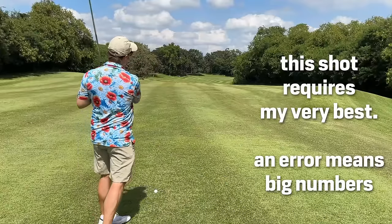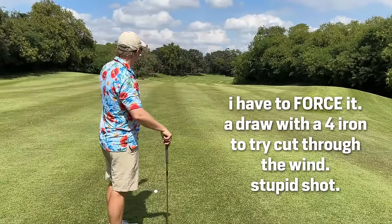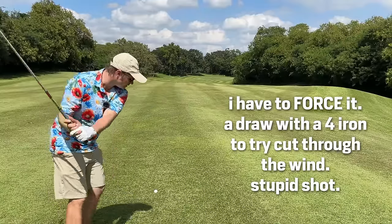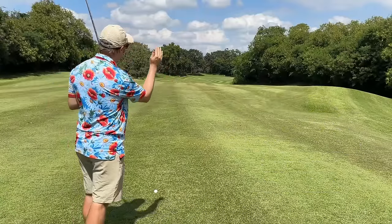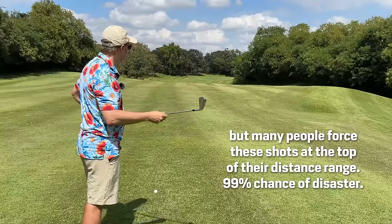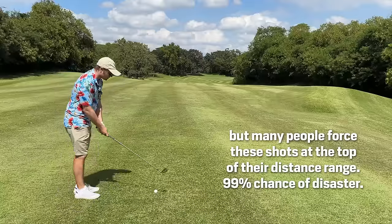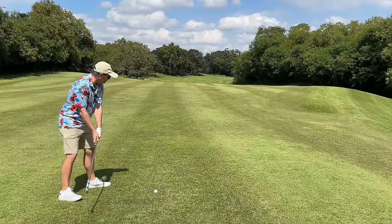Normally what happens is you've got a 220-yard club or 210 and you want to whack it — but then you top it into the water, you slice it into the woods. There's water right of the green, but we've got so much space on the left-hand side. If I set this up at the pin, I'm going to have to hit a big hook to get more distance and rollout through the wind. That's not a really low-stress shot — it's a big hook with a low-lofted four iron, giving more chance to top and hook. I might pull it off, but I would never do this generally.